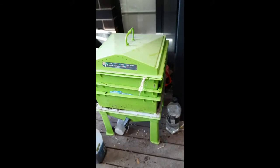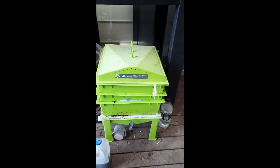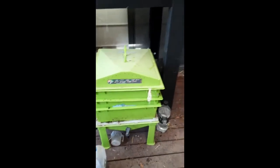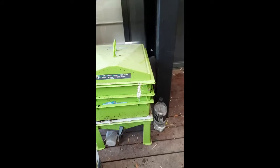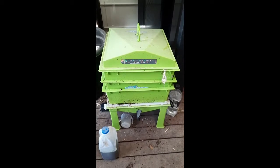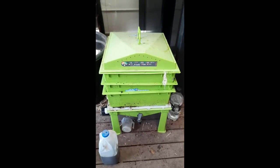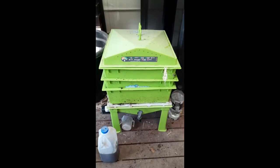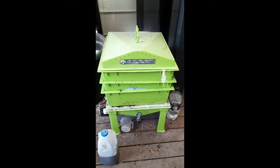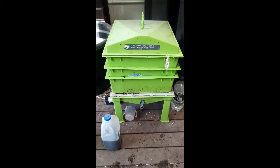Another little tip: I've got this soda water bottle here — it could be any water bottle. In summertime when it gets really hot, if you can't move your worm farm somewhere shady, you can freeze a bottle of water, chuck it in a plastic bag, and put it in the top of your worm farm to keep them cool. Heat and drying out are definitely the enemy of the worm. I've had my worm farm for at least two years now and haven't lost any. On really hot days — over 35 degrees — I tend to add a cool water bottle in there. Otherwise they're pretty low maintenance and they do fabulous things for your garden, so I'd recommend you get worms as pets.